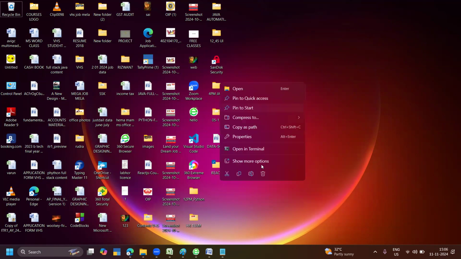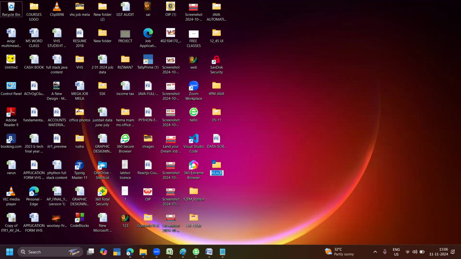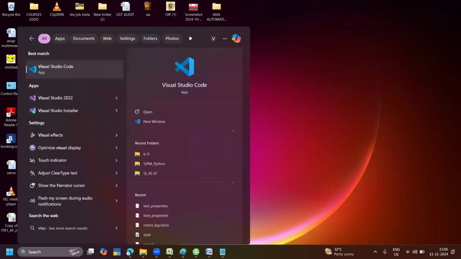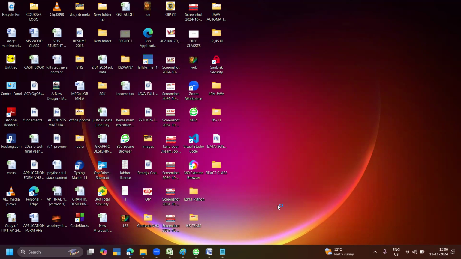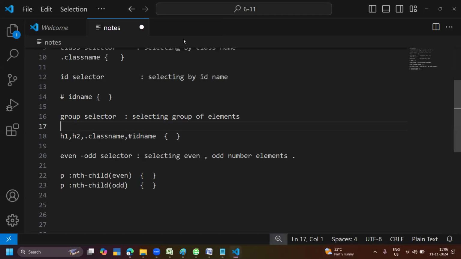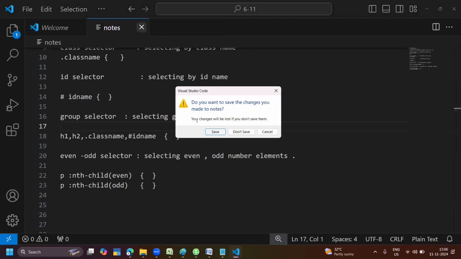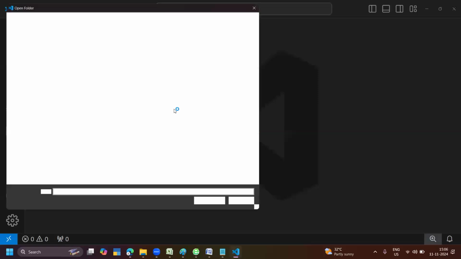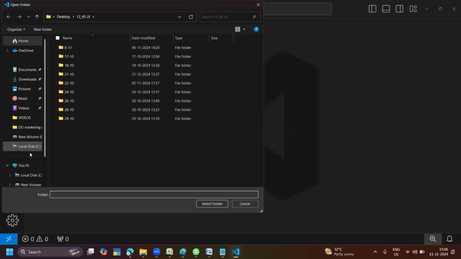Just give me one second. I'm opening this React class folder in Visual Studio Code. Open folder React class.